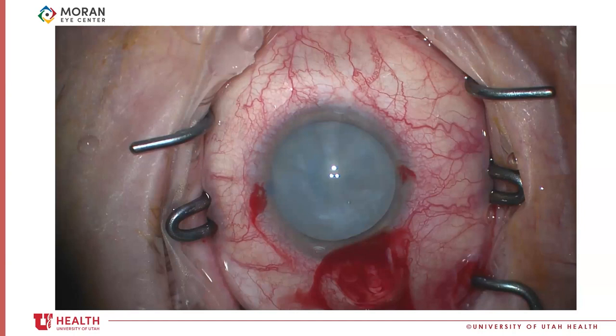Nick: I learned from Dr. Olson and Dr. Crandall to use microincision forceps through a stab incision prior to making the primary incision, and using a highly retentive OVD in the anterior chamber to keep that anterior capsule flat and the liquefied cortex pushed down. Using that technique, I've not seen an Argentinian flag sign. You've really got to go through the side port incision with the micro-utrata forceps. If you can keep a Discovisc or highly retentive OVD in the anterior chamber and keep it from flattening out, you can start small and spiral it out.